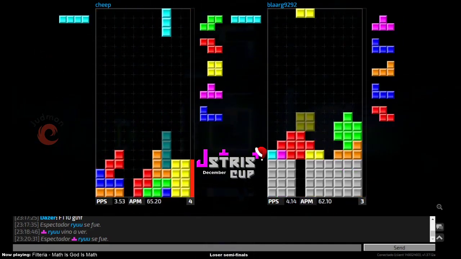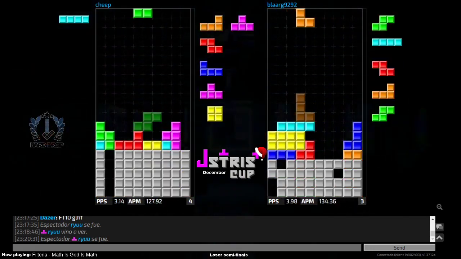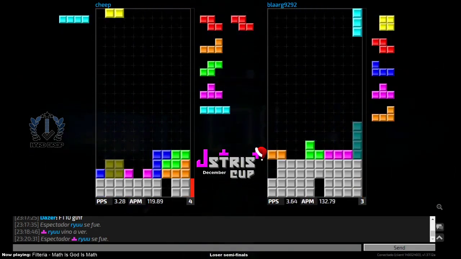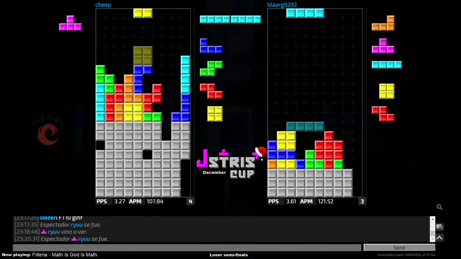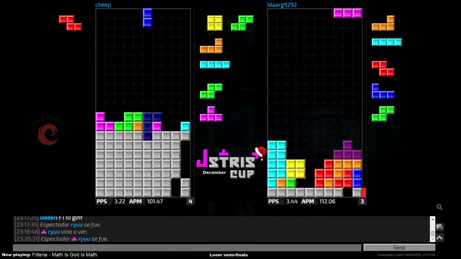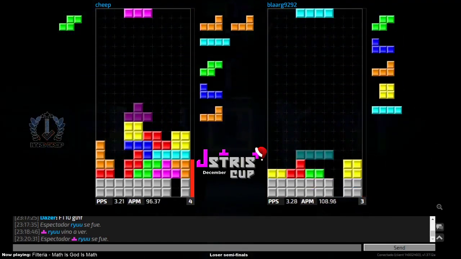Okay, 6-3 stack. We see Cheep going with his T-spin double openers right there, and we see a nice little S donation. Blaarg, wow, okay, nice use of T-spin knowledge, turning that T-spin double into a T-spin triple. Cheep did have to jeopardize his stack a little bit, but he's able to get nice line clears on his board, and gets a nice down stack as well.